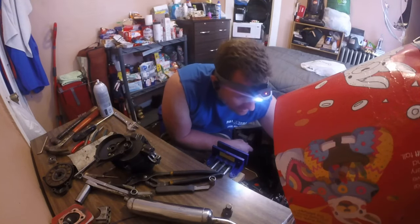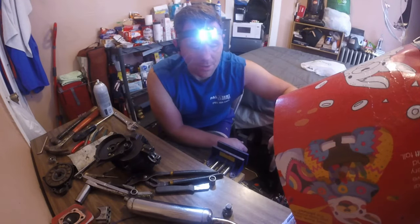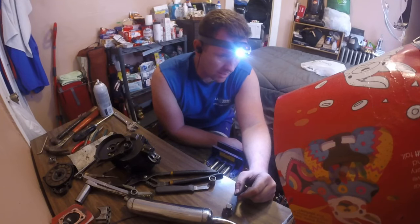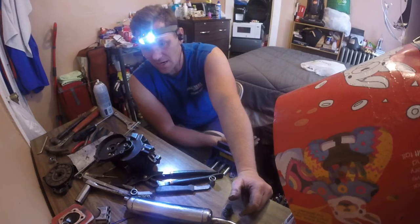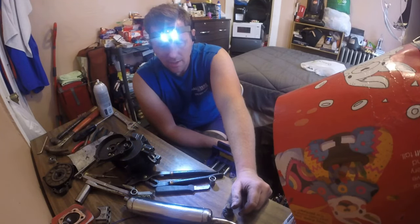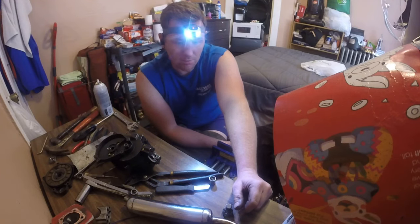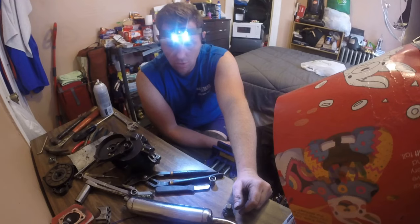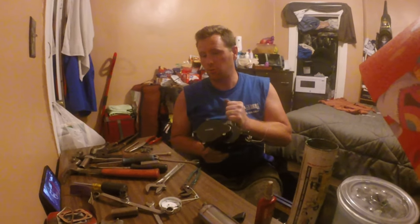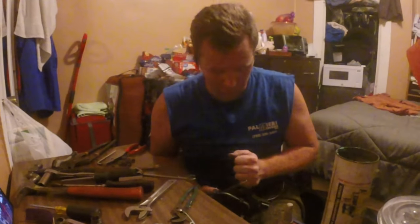Now, I would like to get the blowdown down, but there's nothing I could do to make that happen. The only way I'd be able to do it is if I actually raise the transfers up, because I did so much custom work to the cylinder, and I'm not gonna go in there and dig it up. I like the way the motor works. It's a great little puller. It really has some torque on it for this little tiny thing. So I'm just gonna leave it as is. I forgot to video that because I'm a horrible YouTuber on the worst motorized bike channel in the world.